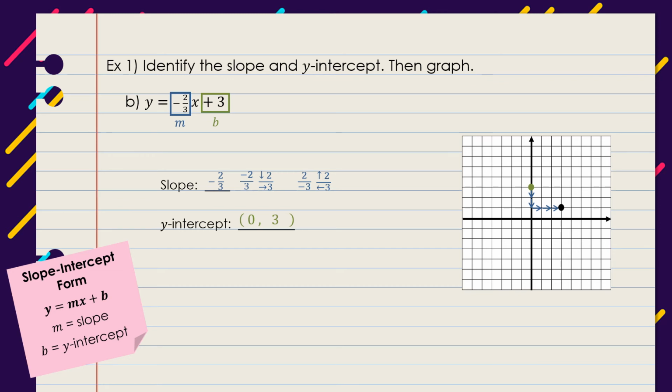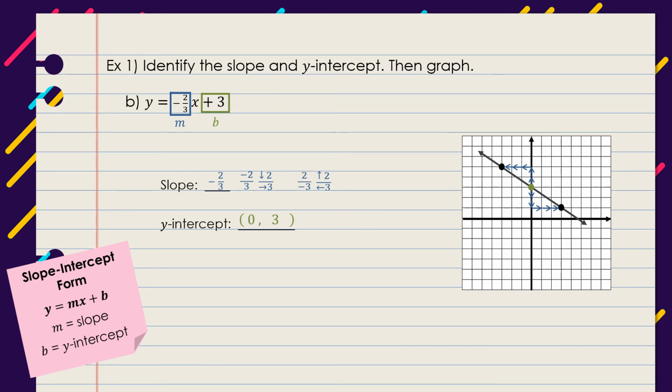So going back to our graph, we're actually going to go back to that original beginning point of (0, 3). Let's see what happens when we go up 2 and left 3 this time. So we're going to go up 2 and left 3 and plot a new point. Notice that no matter which direction you decided to go, whether you put the negative with the numerator or the negative with the denominator, these points will all form a continuous line.